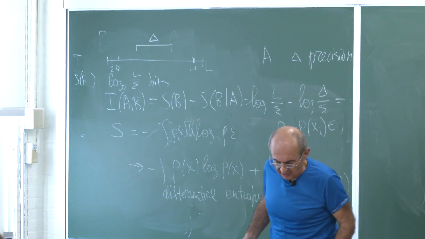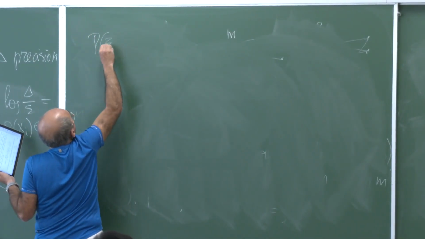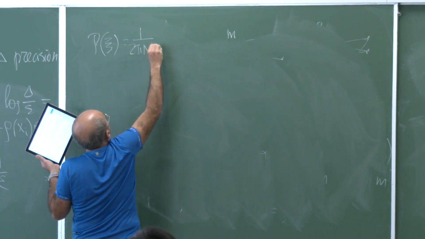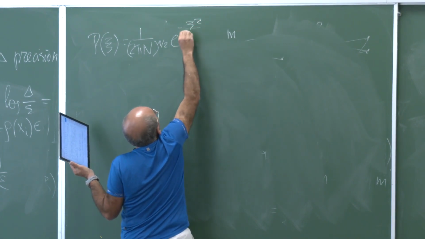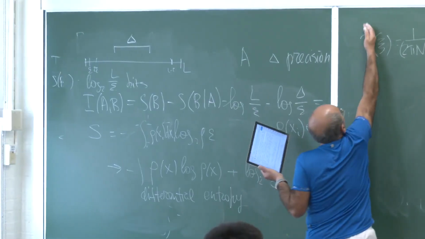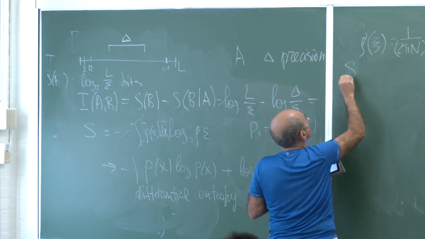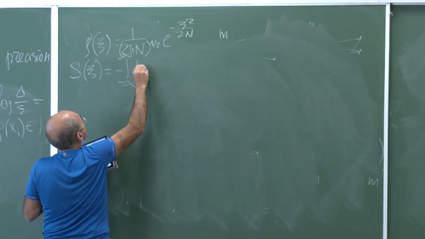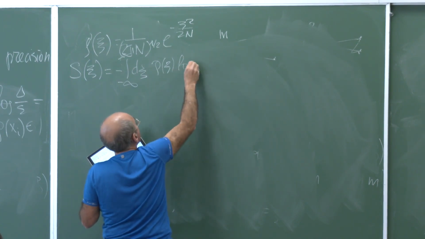Let's compute the differential entropy of a Gaussian channel. So let's take the probability of noise. Noise will always be this Greek letter psi, and it would have a variance which I would call N because it's noise. So it will be capital N, and it will be exponent minus psi squared over 2N. Okay? So this is p of psi. Now if I plug it into this formula, I would obtain S of psi equal to minus the integral from minus infinity to infinity d psi p of psi log, I'll do logarithm. I know I can do log, it does not matter.